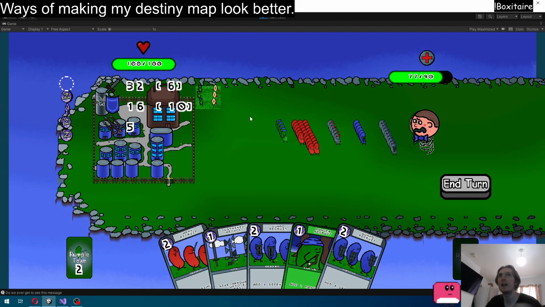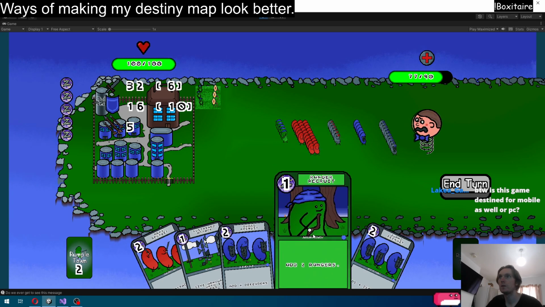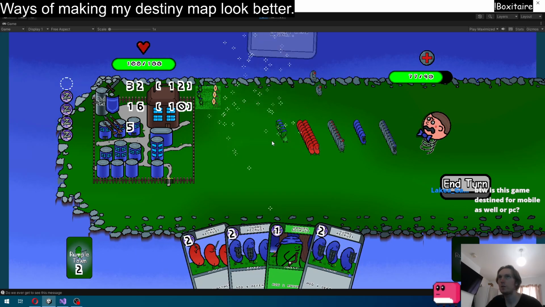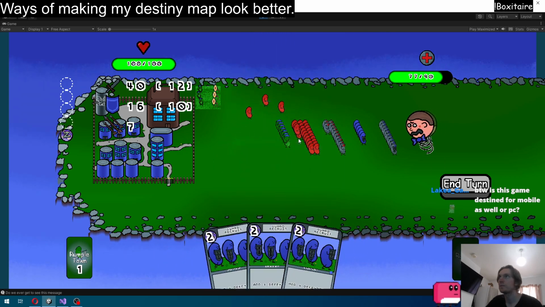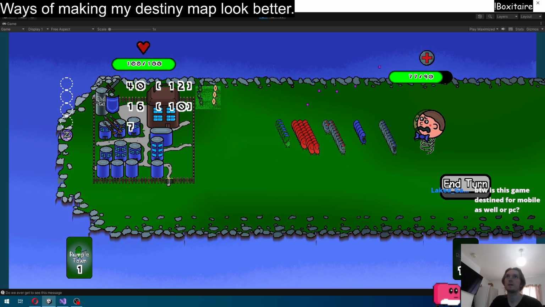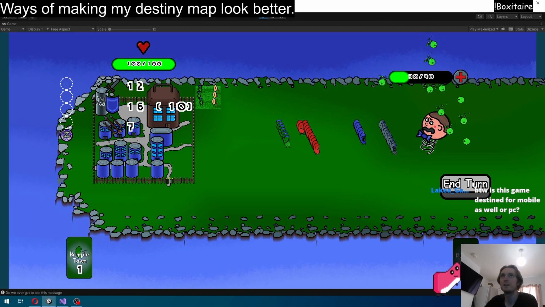Okay, so he's actually doing... That's his drone, so that gives him lots of health each turn. So maybe I can. I think I can do this quite safely now.